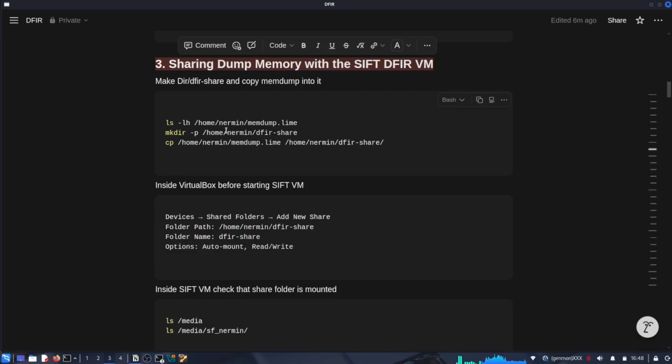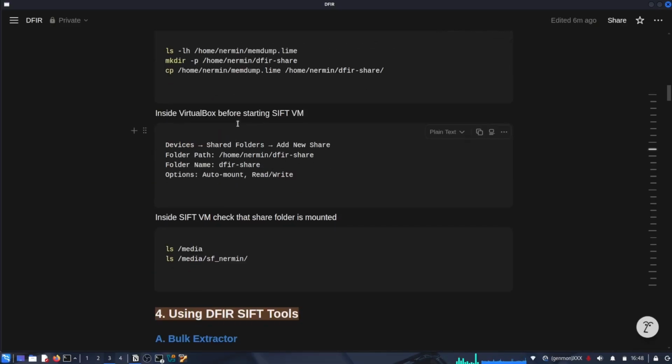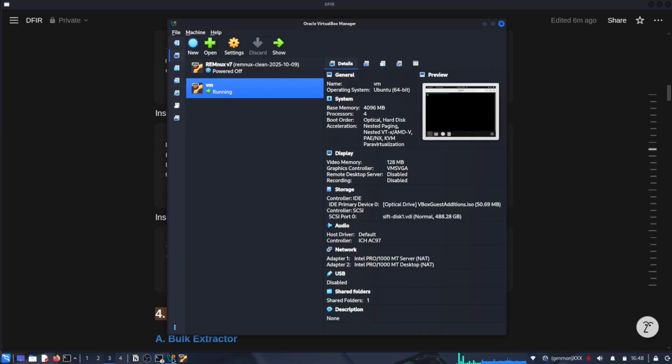Here on our Kali Linux machine, we'll run this command to verify the memory dump exists, and then we will create a folder to share with VirtualBox, and copy the memory image into that shared folder. Once this is done, inside VirtualBox, before we start the SIFT VM, we also have to enable file sharing between host and VM, and I will show you quickly how to do it.